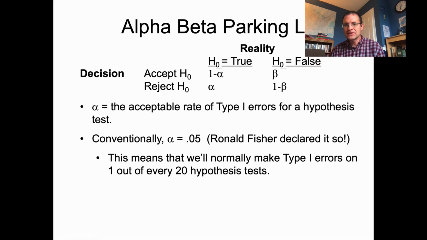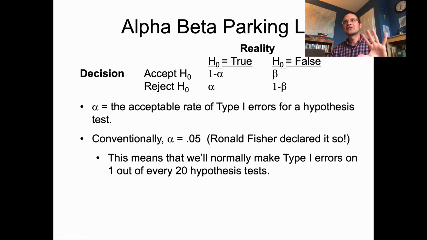Yeah, like I said, though, this is conventional. It doesn't have to be the case that your alpha is set to 0.05. You can move it around if you want. Sometimes you see it set to like 0.01, or maybe in some cases people might set it to 0.1, or maybe even less than 0.01. I can talk about that in a second.